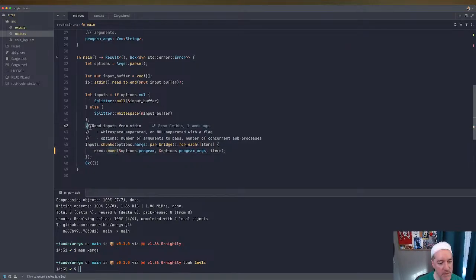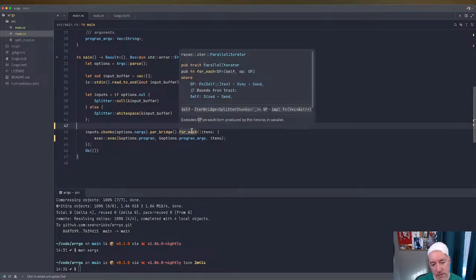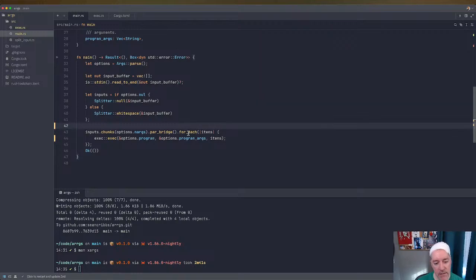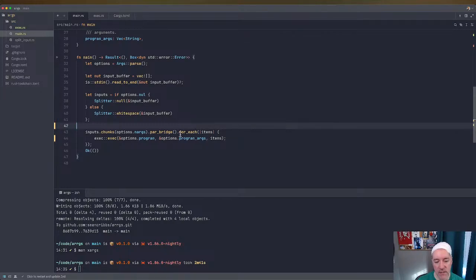Okay, so now it's a bit split up. This is somewhere else, and we can start to think of how to do this slightly differently. Now there's the issue with this for each is that we're waiting on this to complete, right? This is enqueue all the work and don't continue until this is done.